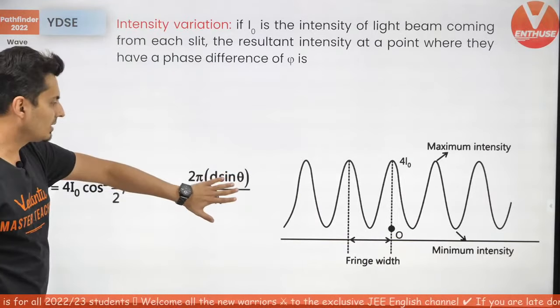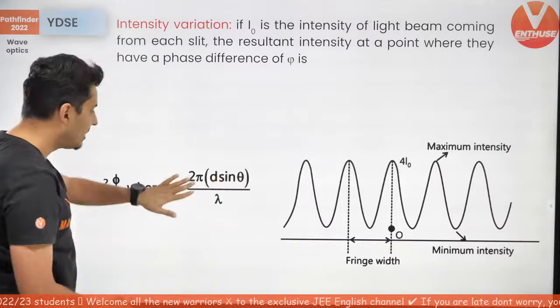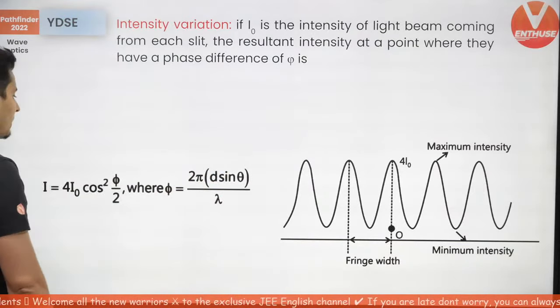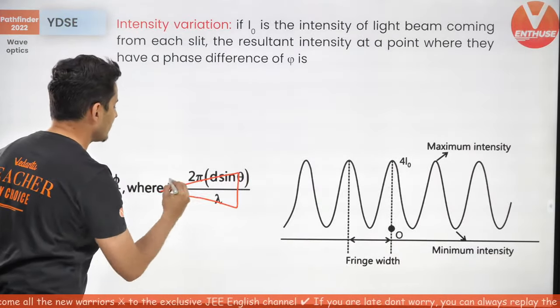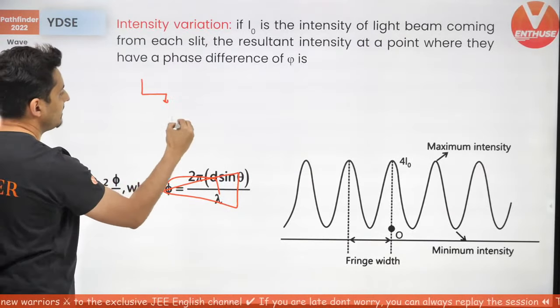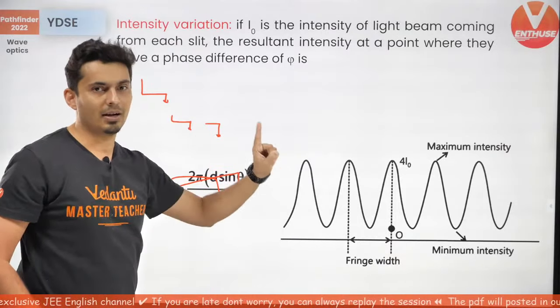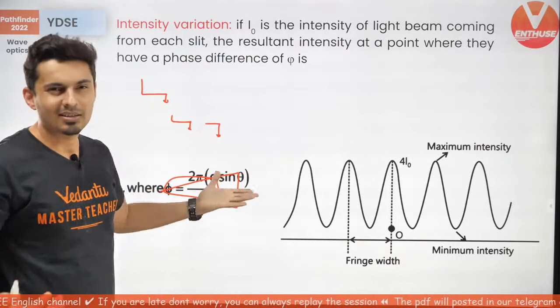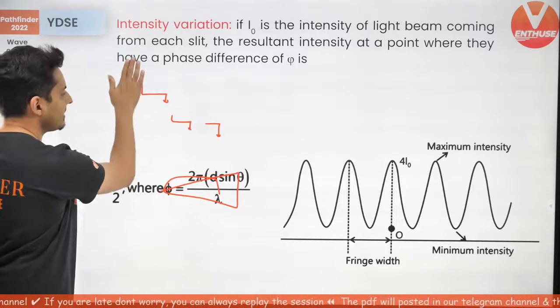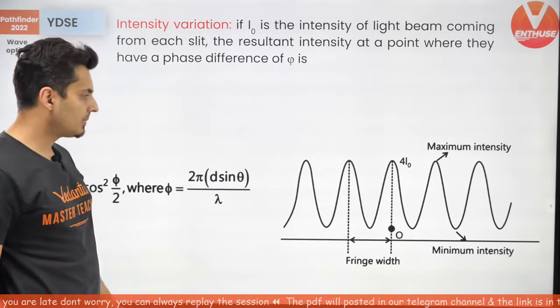Now don't worry about this formula, it's the exact same mind map. A lot of students remember this formula. There is no need to remember this formula. Just remember that mind map which I just gave you. Del phi is 2 pi delta x by lambda. Delta x is d sine theta. So if you substitute all of that, you exactly get the same thing. There's nothing great about this.